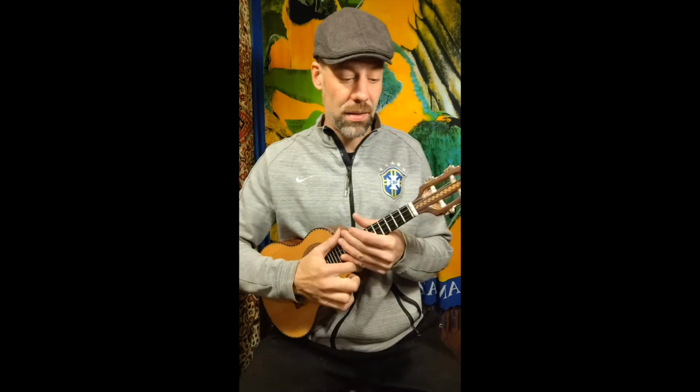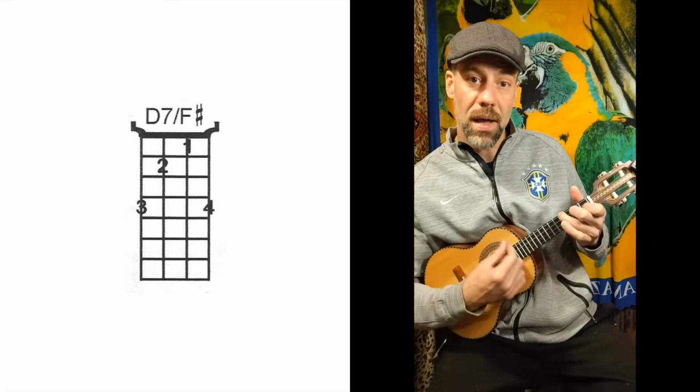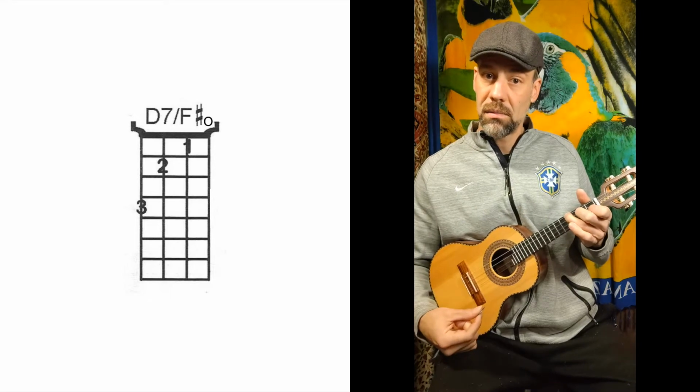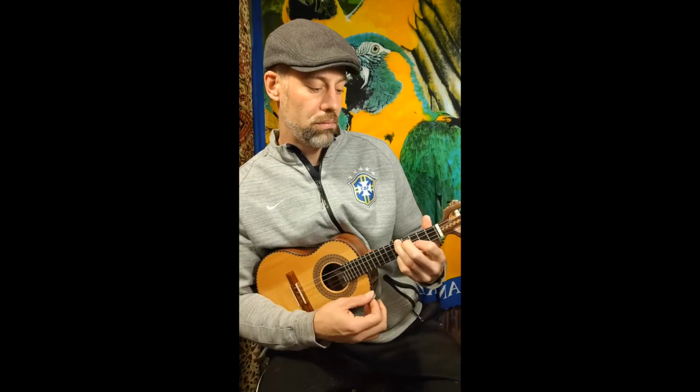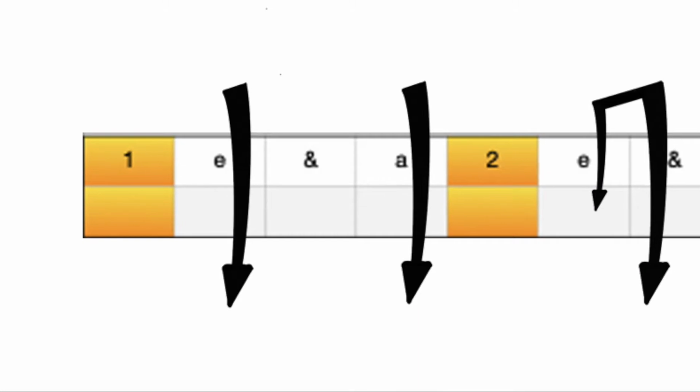If you are playing guitar, piano, or cavaquinho, it's important to understand where the chord change happens. So, for example, if we're going from G to D7, and let's go to D7. I like this one without my pinky. You can play double the F sharp if you like. So, pay attention to where that D7 comes in.